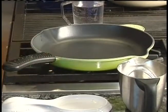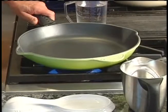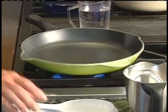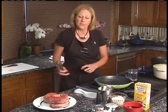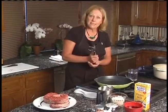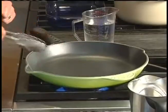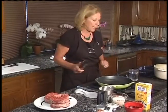Okay, to get a good sear on this meat, you need two things. First of all, you need a really hot pan. The second thing is you need to make sure not to crowd the pan. If you put too much meat in, it will release its juice, and then what you'll get is a boiling, and you won't get the browning effect that you'll get if you have a nice hot surface. I also have taken a paper towel and just patted these a little bit to make sure that they're dry.